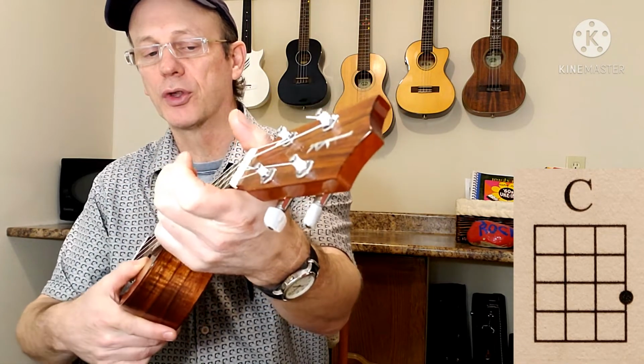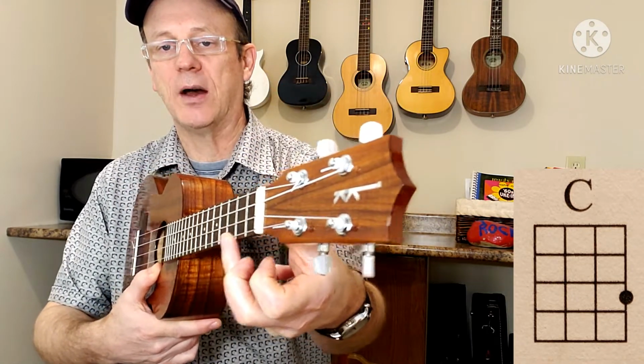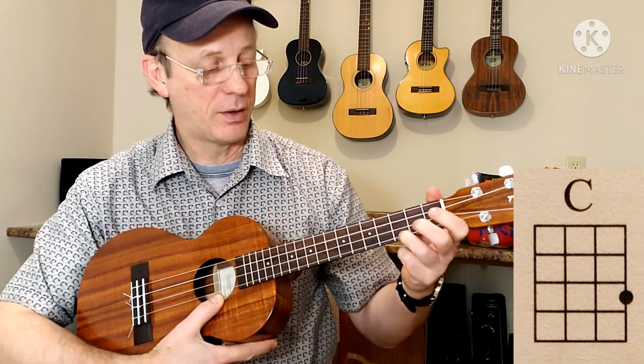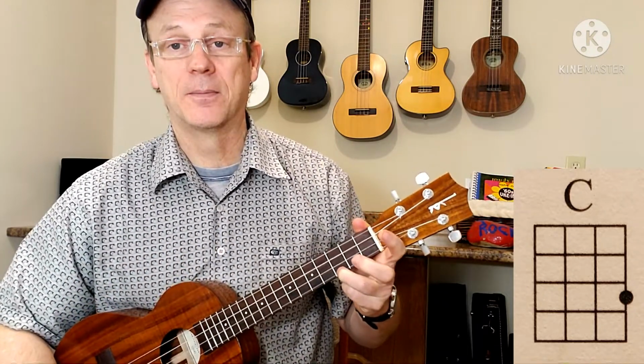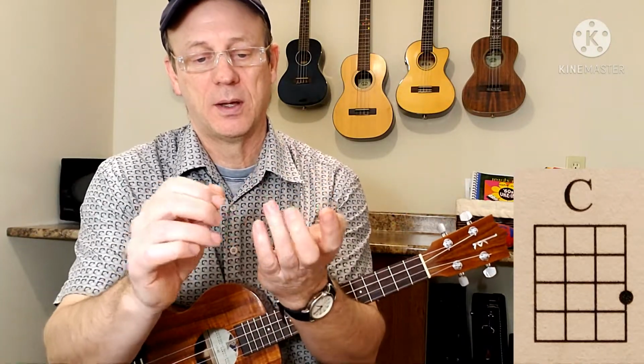And you want that with your third finger at the third fret. So don't lay it down. You don't want it like this. You want it over top like that, okay? And this is real important, okay? So you want it to be here.